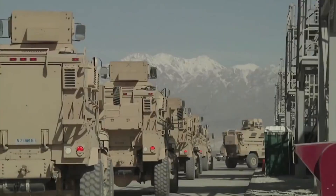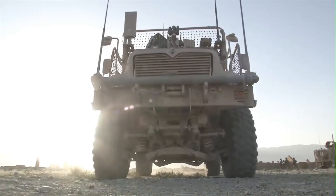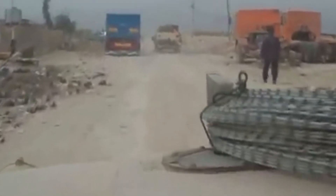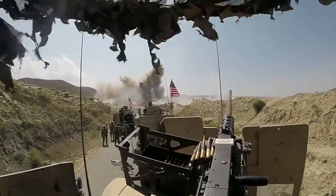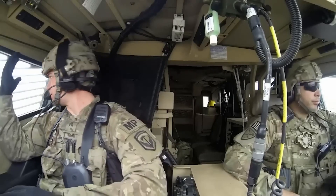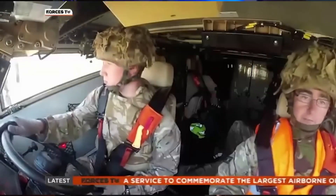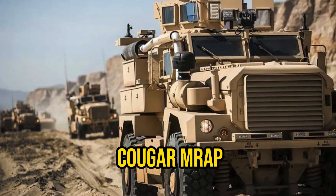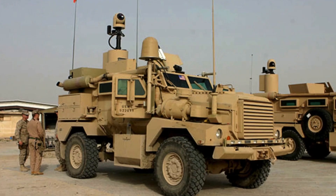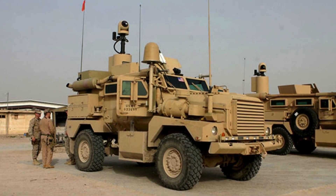However, the widespread use of MRAPs didn't happen right away. In the early stages of the conflict, they only had 54 MRAPs in action on the front lines, but the results were truly remarkable — the number of deaths related to IEDs significantly decreased. Soldiers could reach their destinations safely, and even when they encountered an IED explosion, they managed to escape without any harm. This marked the beginning of the MRAP era. The first generation of MRAPs for the U.S. military arrived with the Cougar MRAP, which faced almost 300 IED incidents in its first year of operation, yet miraculously there were no casualties among the crew.